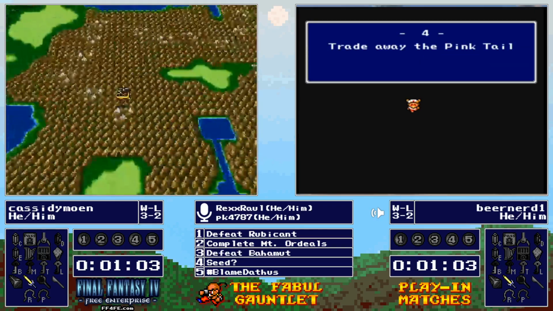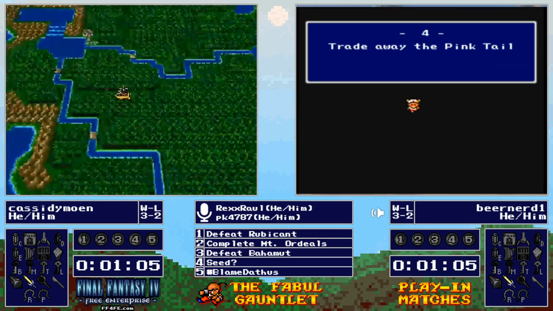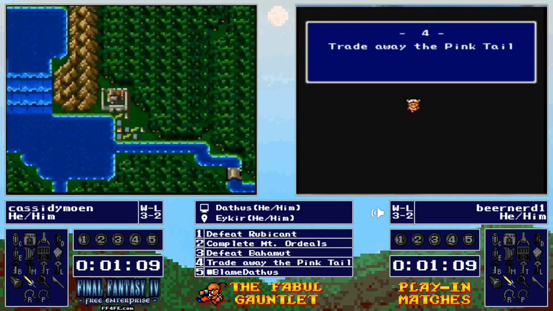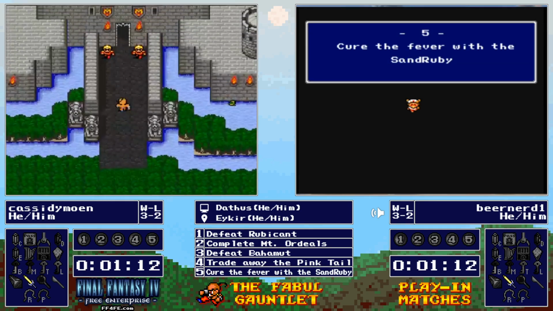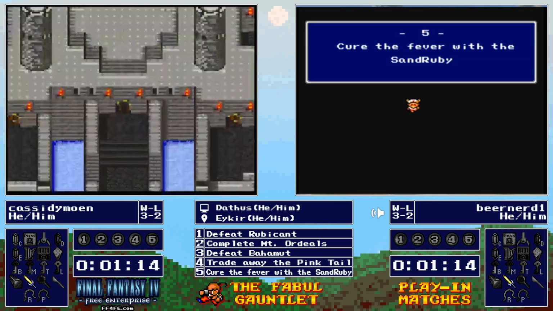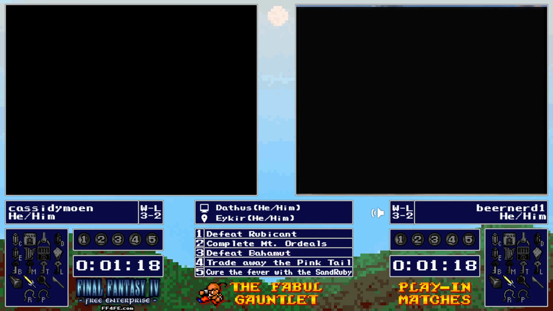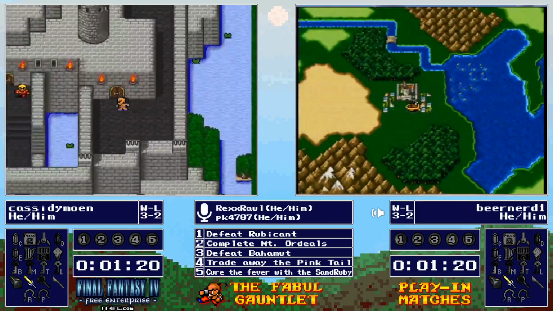Looks like we have a couple boss hunts in there. We're going to have a required mount or deals. Pinktail and... let's see here. Looks like Beernerd is going to get to that fifth one because I missed it right away the first time. Yep, it was Sand Ruby. Sand Ruby. Okay. No character hunts in this one.